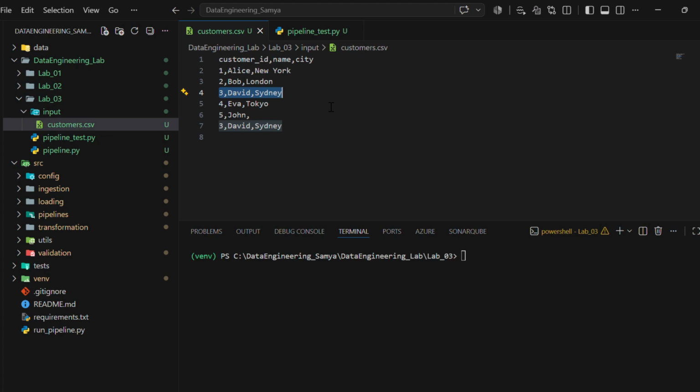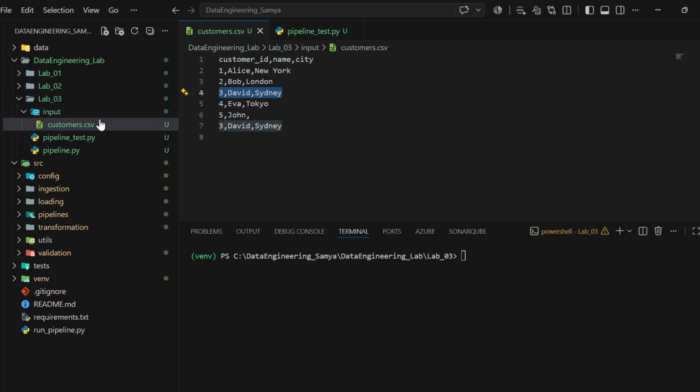So in today's exercise we will read the data from the customer.csv file in the input folder, then transform and clean the data by removing the duplicate records, and the missing city values will be replaced by some value. Also we will create a derived column, implement a sorting mechanism, and create a new column, country. So let's start our exercise today.